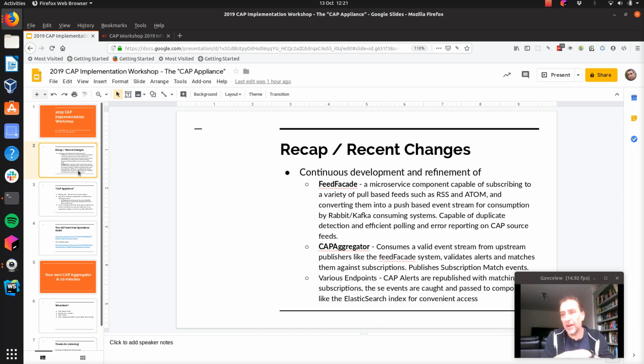And so Cap Aggregator is some middleware that sits in between this big sea of people who are publishing alerts and the big sea of people who are looking to consume alerts.